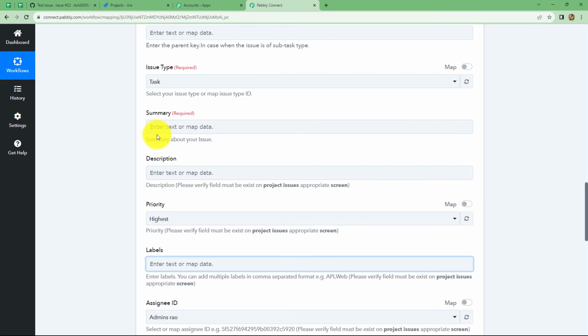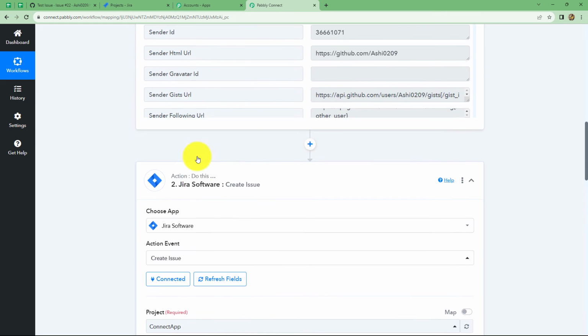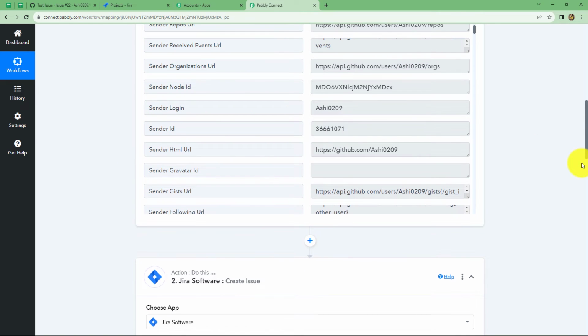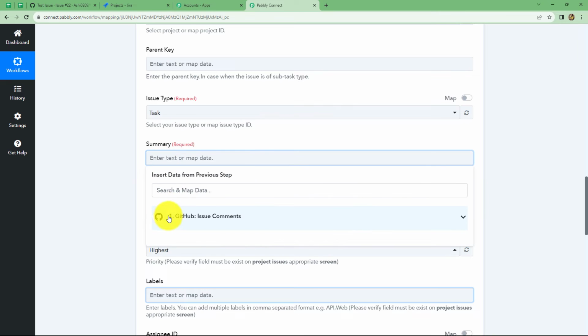That means we have to enter the summary of the issue which we have received from previous response, that is from GitHub issue. So we will use the step of mapping in order to enter this detail. Why we are doing it? Because we want that whenever this workflow will run in real time, automatically the detail should be replaced with the new data by using the new responses. Okay, and if we will not map the data, then the workflow will get stuck and it will not work automatically because of the dynamic details.